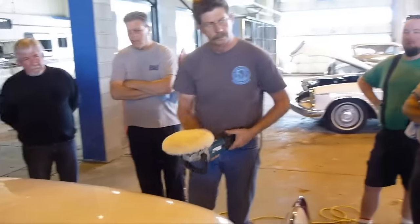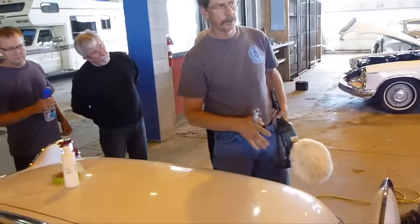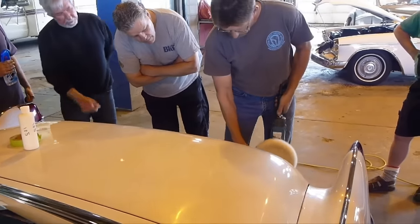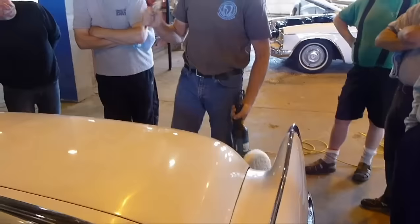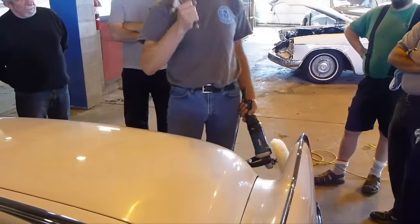Now, how do you polish the rest of it there? You're going to get to that. The reason I have this is from time to time, it's just to take in... I've always used, like, a little spur. Because even though this car has been clayed, there's still the possibility you will, when you're polishing, pull another little piece of dirt out.